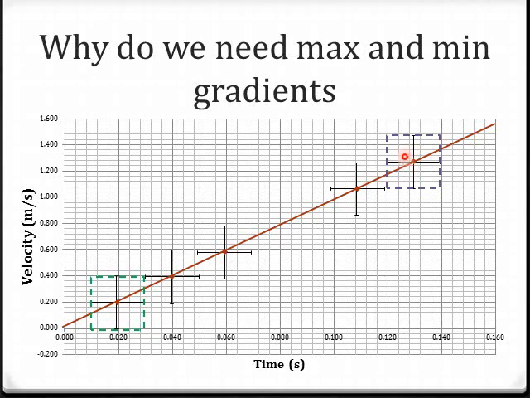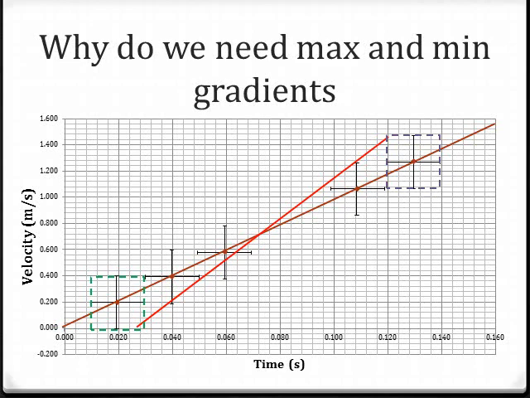Where would this data point be that would make it the steepest? It'd be all the way up and all the way over here. So connecting this possible point, the data point could be here, connecting this corner to this corner, because the data point could be down here, would give you the steepest possible slope you could get. And so if we draw that line, that line right there would represent our maximum gradient, and if we calculate the slope, that will be the gradient of the steepest possible line.